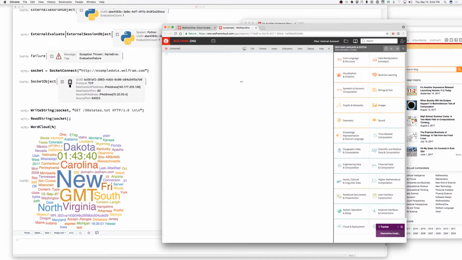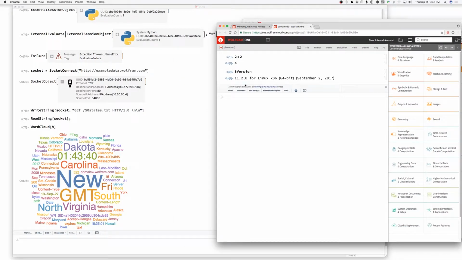So I just started a notebook here, and let's go to View, Magnification, let's go to 150% here just so people can see it more easily. And this is now a notebook purely operating in the cloud. This is just a web browser, and I'm happy to say version number should be okay. That is an earlier version, the 11.2 for Linux. I guess that build got approved before the one for Mac that I happen to be using here.